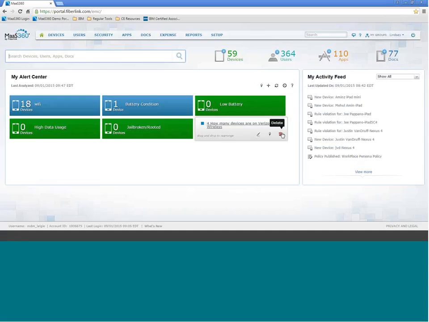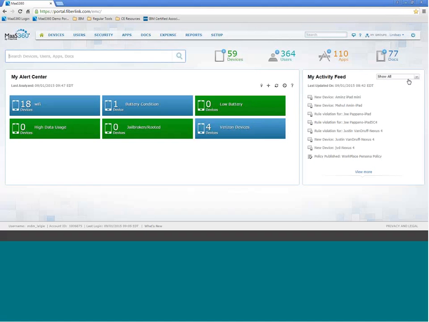We do also have these blue tiles that are more informational for us. So if you wanted to see how many devices are on a current carrier, you could compare your Verizon versus AT&T versus Sprint and keep an eye on things. We could even create a tile with a custom attribute. So if you wanted to keep track of something specific to your environment, we can create that flag in a device record and then search for it on the home page. So I'll touch on that as well.